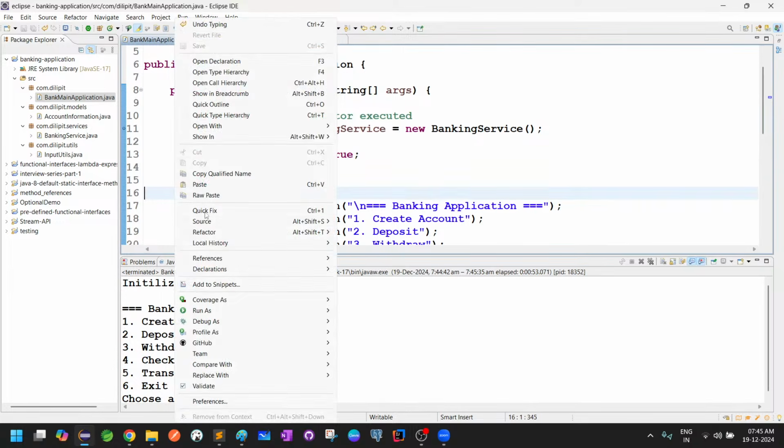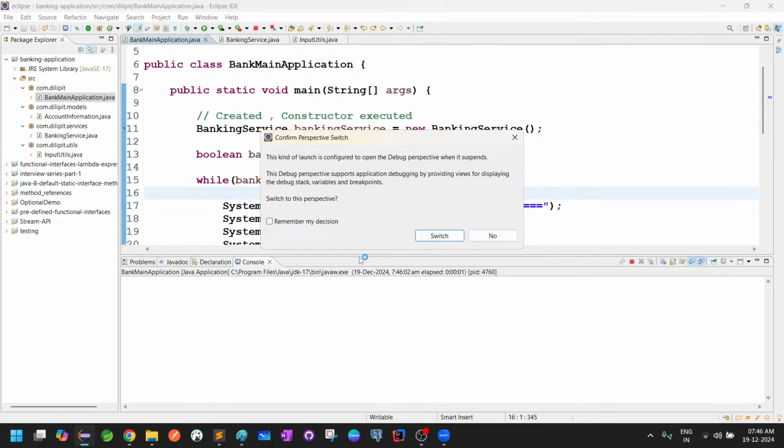Now see what I am doing. After applying the breakpoint, I choose debug as Java application, instead of run as. The moment you click debug as Java application, the Eclipse editor asks to confirm perspective switch. It is asking whether this kind of launch should open the debugging windows.